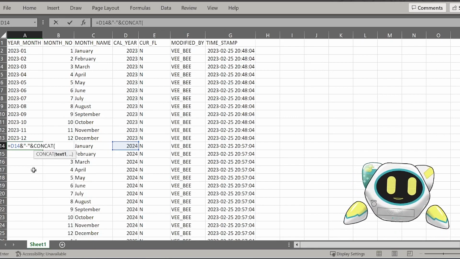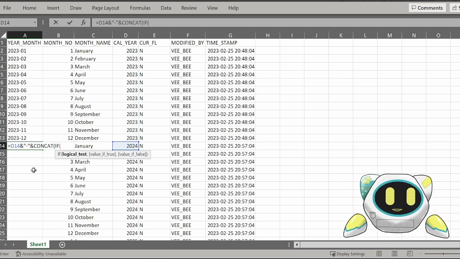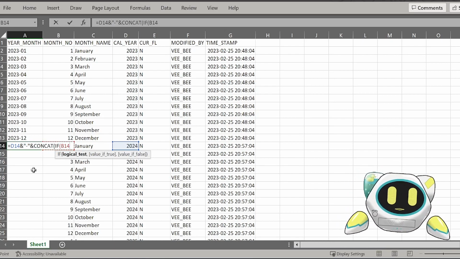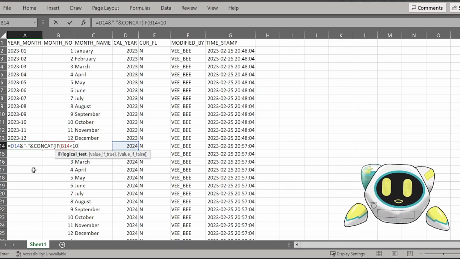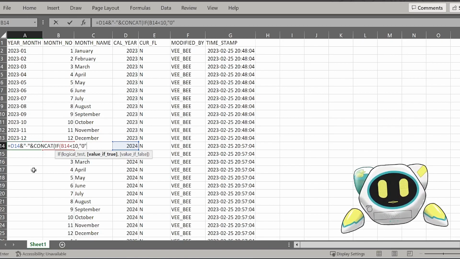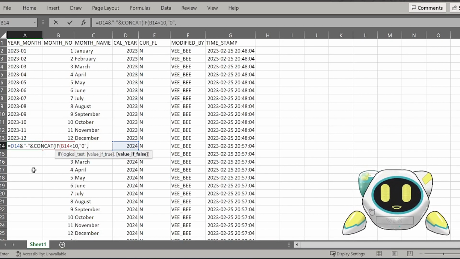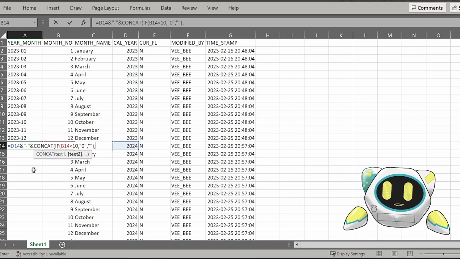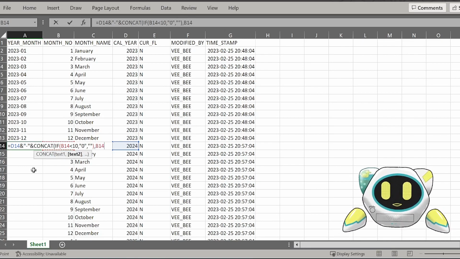Now we're also going to concat if whatever's in column B is less than 10, meaning if it's a 1-digit month number, add a 0 at the beginning. Otherwise, give me nothing.